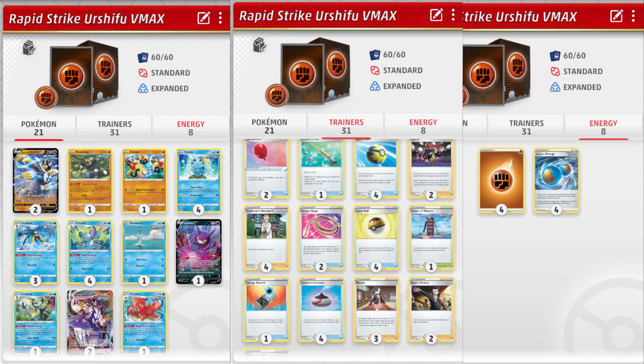Rapid Strike Urshifu VMAX, for example, is very close to its competitive counterpart. Only having a 2-2 Urshifu line sucks, but you do have a full Inteleon line to increase your chances of getting everything you need right away, an Octillery to get your Rapid Strike energy, and Raihan to fully power up an Urshifu in one turn.